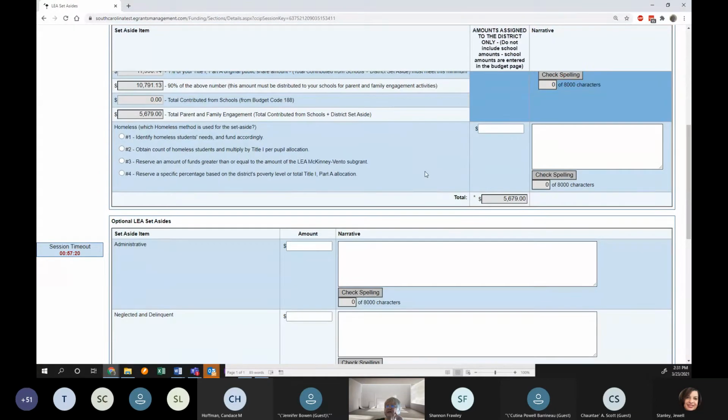Now, one of the other things, since we've started doing filtering, which allows us to look at budget details a little bit more closely: in the beginning, you all were putting in figures here, like $5,000. You were putting in all the details for this amount right here. That is no longer necessary. You can just put in here, if you want, see budget details. And the same thing down here.